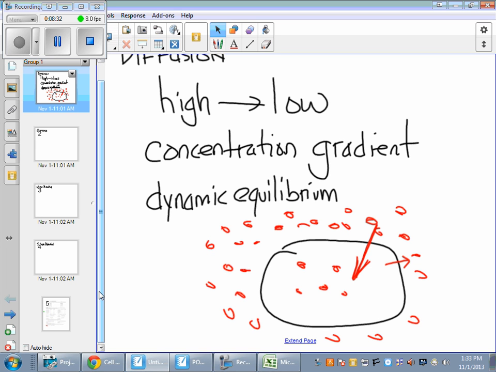So instead, what do we do in real life? As soon as that oxygen comes in, we use it. So that keeps the concentration low inside and keeps the oxygen wanting to come in. We prevent equilibrium from occurring on purpose. Yes, no? On purpose. We very rarely will let things like oxygen, carbon dioxide, glucose, those types of things reach equilibrium. We don't want them to reach equilibrium. Then we're going to take and store that stuff in some manner, or we're going to give that oxygen to some other cell that needs it more desperately.